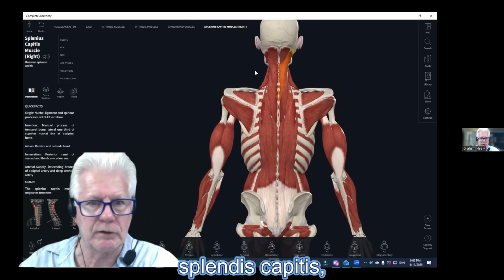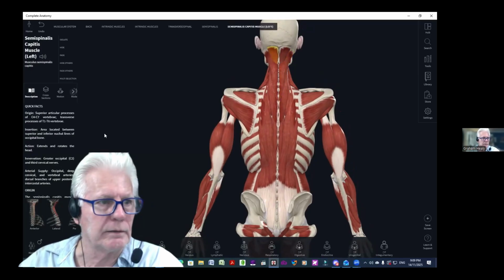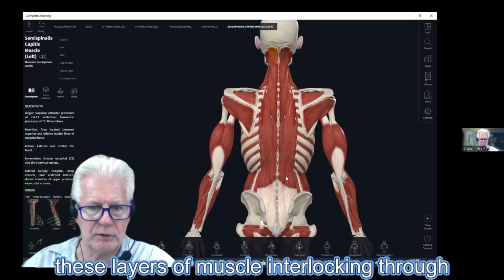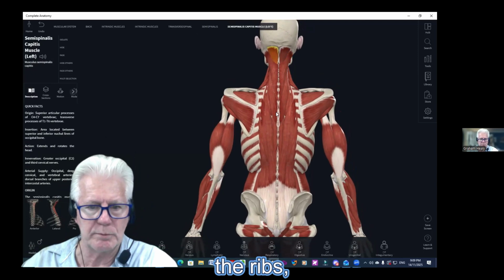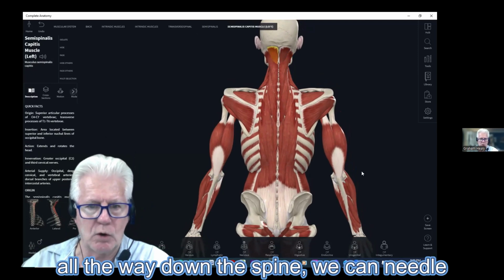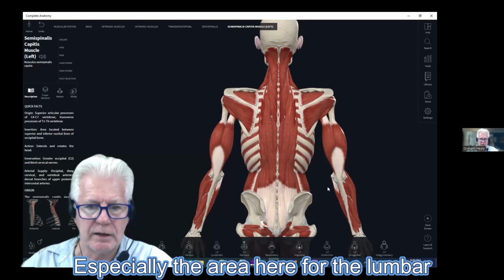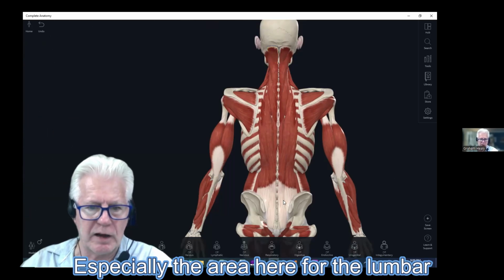You've got splenius capitis, you've got semispinalis, all this. So these layers of muscle interlocking through the ribs all the way down the spine, we can needle all the way down here, especially the area here for the lumbar region.